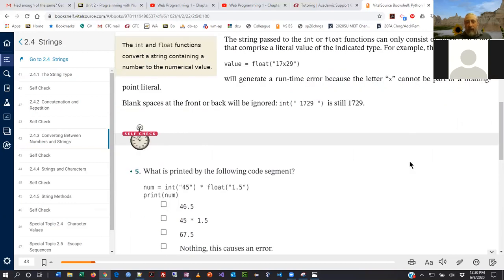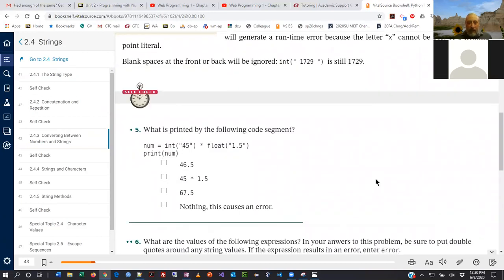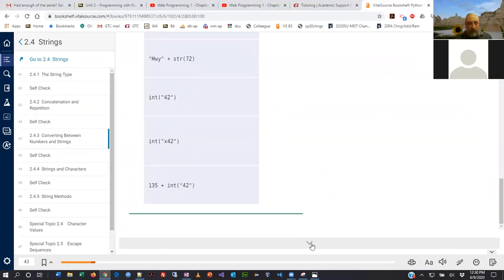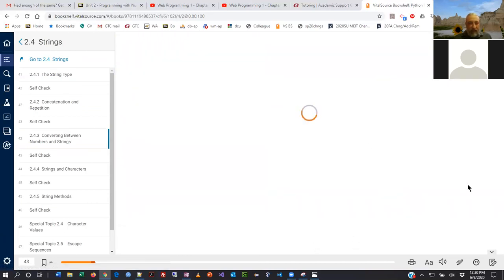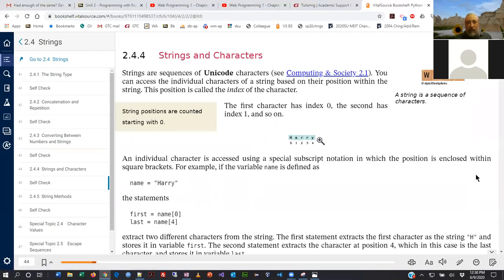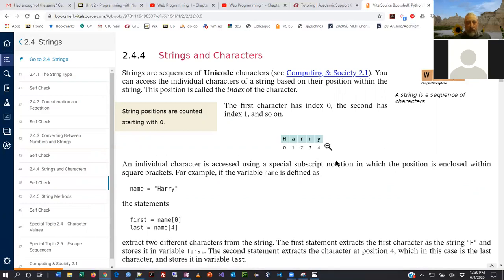All right, let's move on and go to the next topic here. So that was concatenation and repetition. Now, one thing that I think is interesting about strings, knowing that they really are a collection of what we call characters, and those characters would always be arranged in these little structures. This is a little bit of a thing to wrap your head around, I suppose, if you've never been exposed to it before.